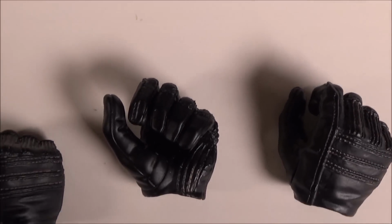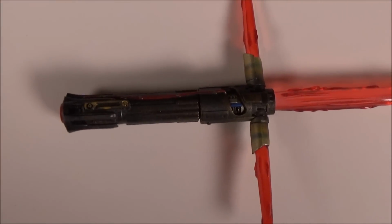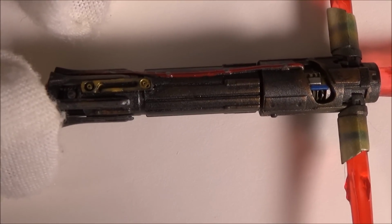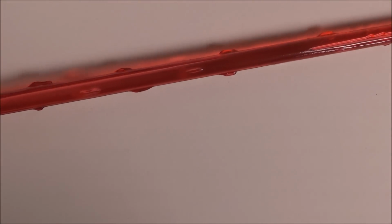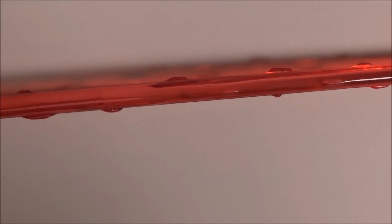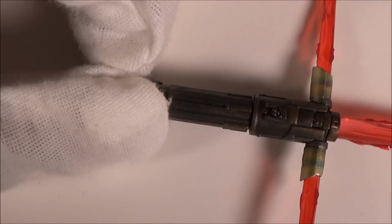Okay. Now onto his crossguard lightsaber, and the details on this look fantastic. It's freaking long. This is the lightsaber that doesn't light up. I'll flip that on the other side and let you guys check it out.